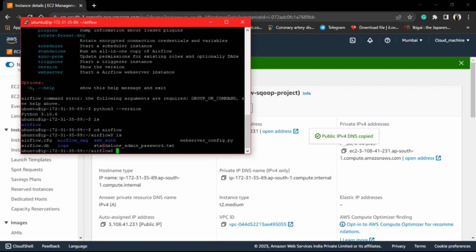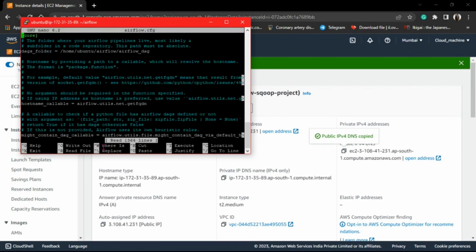Let me show you one thing first. Let me do sudo nano, if you want to open any file, nano airflow.cfg, open it. The third line is the dags folder, there is a default one, but right now you just put airflow_dag, and you can put any other directory if you want to. When you open your Apache Airflow console, it will first go to this directory and check whatever DAGs are present, and it will show you there.